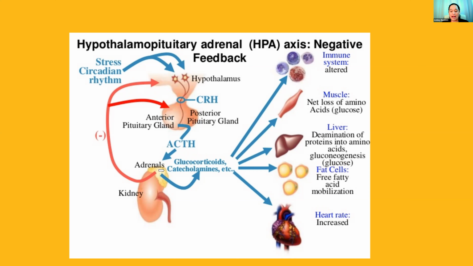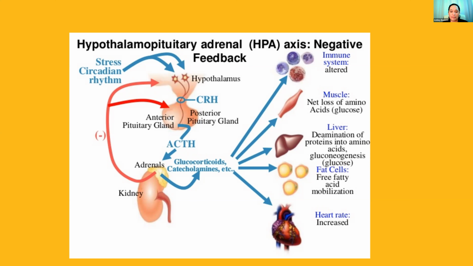And remember, this signal has different effects depending on the type of receptor that it binds to and depending on the type of cell that it binds to, right? And so you have effects in your immune system, which we haven't talked about yet, but we will. Basically your muscle, liver, fat, all to mobilize those stores of energy, right? Because if you're trying to survive, you need to be able to fuel your getaway, and then to your cardiovascular system. And then you have this negative feedback system that once your adrenals release catecholamine or glucocorticoids, which is cortisol, it sends a negative signal to the hypothalamus and to your pituitary gland to shut it down.